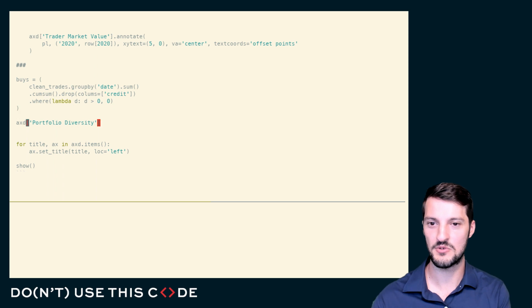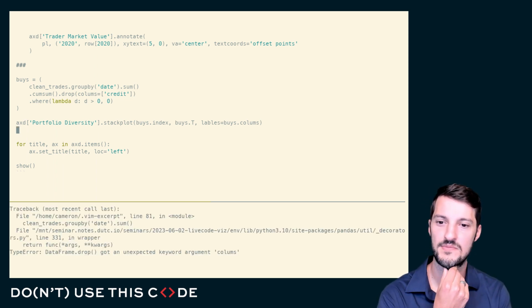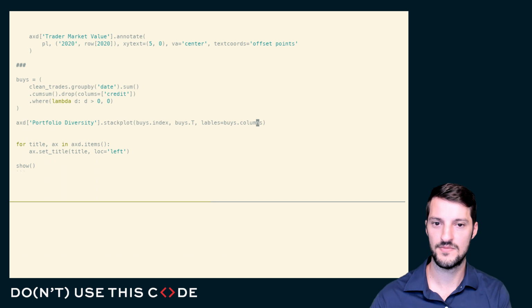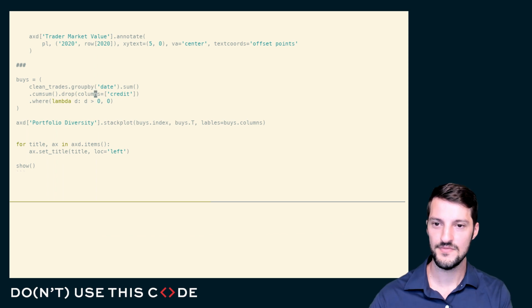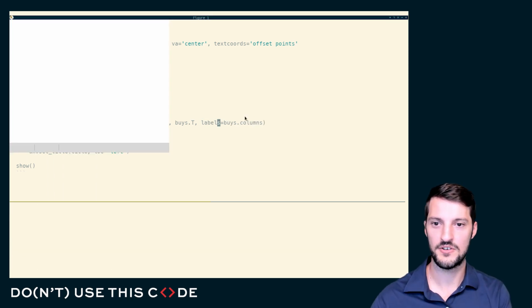And the reason I'm doing this is because I'm going to create a stack plot, which is just a stacked area chart. We have to transpose this because this gets converted into a NumPy ndarray by matplotlib. And our labels are our columns, just like this. And let's see what this looks like here. Columns, C-O-L-U-M-N-S. And then typos abound. Labels just like that, and that should be all of the arguments I need to stack plot.